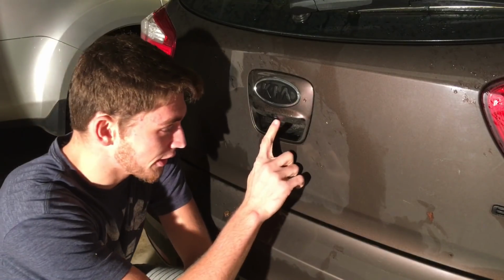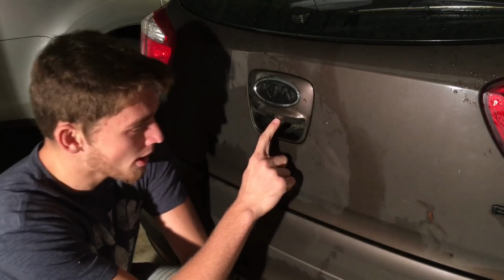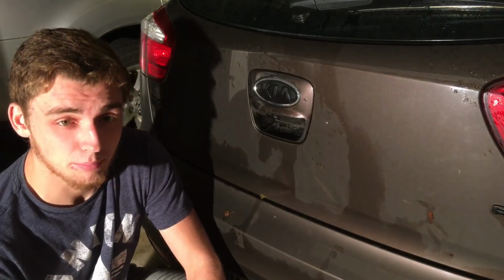Alright guys, you can see right here, you actually might not be able to see it because it's a really small backup camera, just like your knob. Basically, the reason why I got this here is when I'm backing up, I don't see the fans behind me because I'm trying not to hit them, you know, because they might leave a big old dent in my car. Because when they tried getting in my car, I said, hell no. So that's why they're lined up behind me.